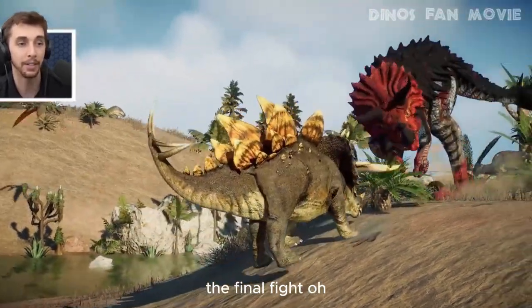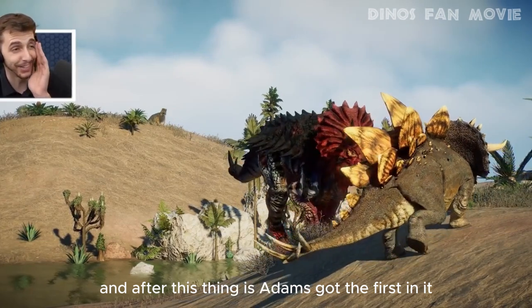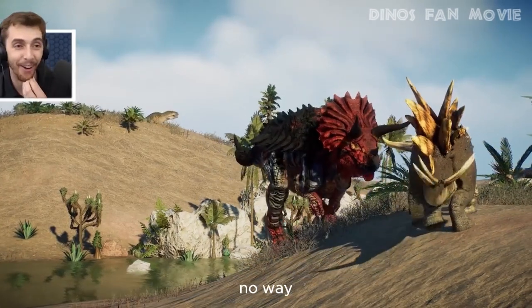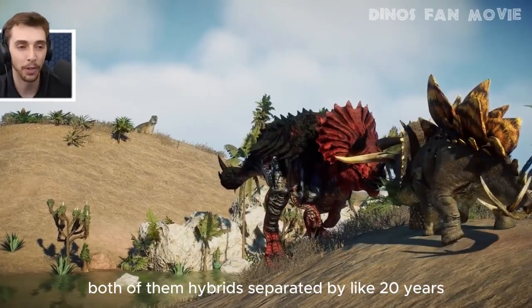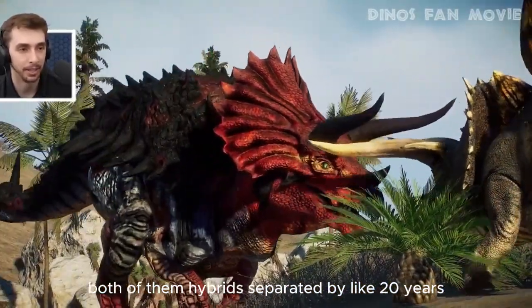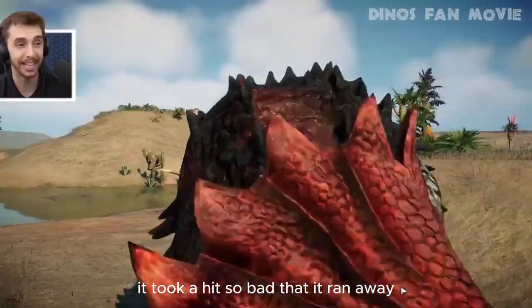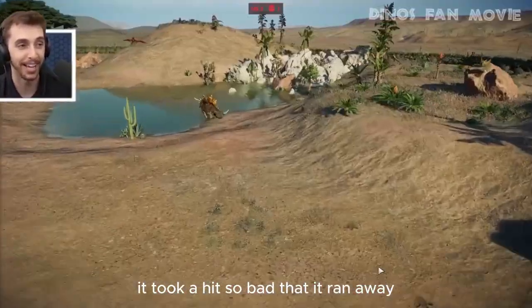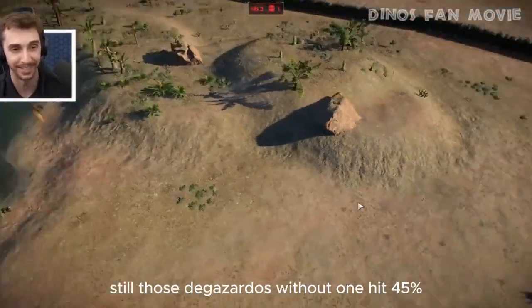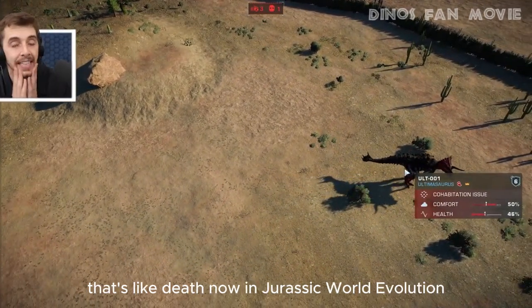The final fight. Oh, two horned creatures, and actually this Stegoceratops got the first hit in. No way. Both of them hybrids, separated by like 20 years. And it looks like the Ultimasaur, oh, it took a hit so bad that it ran away. 100% still for the Stegoceratops. With that one hit, 45%, that's like death.